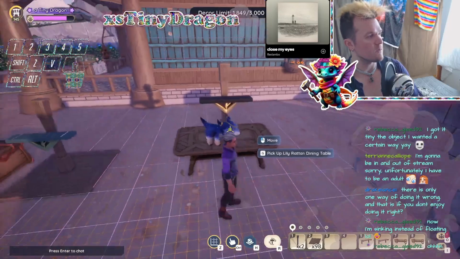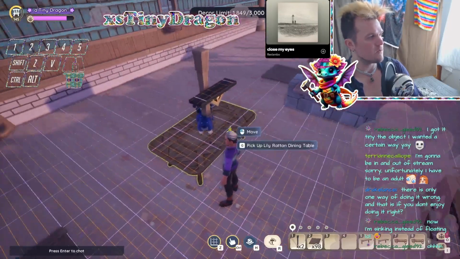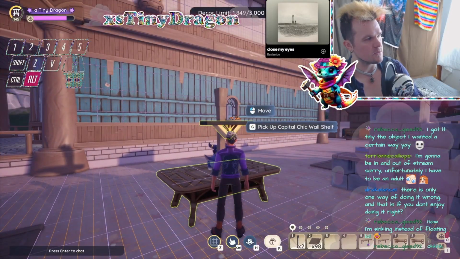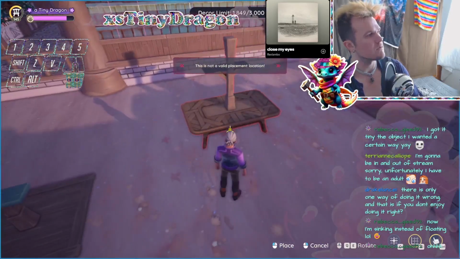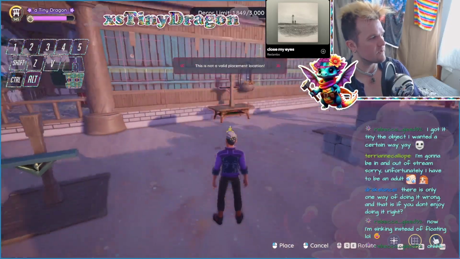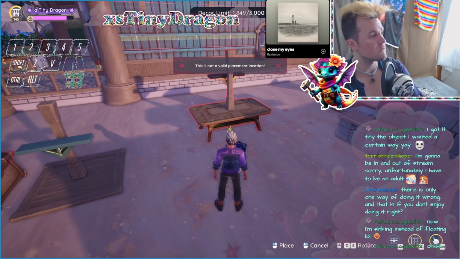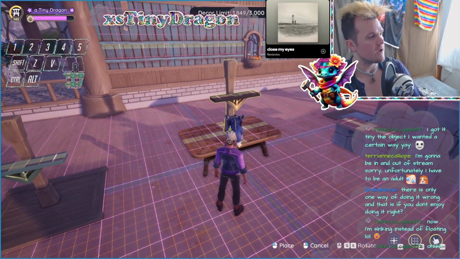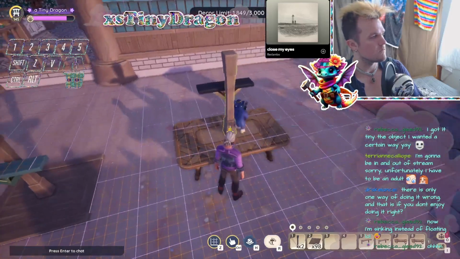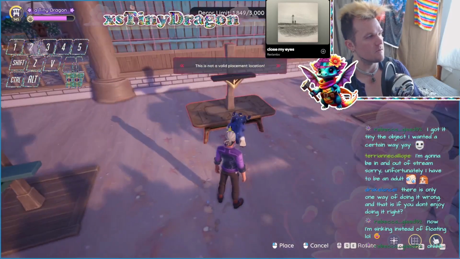So like before, we're going to put our shelf pillar on top of our table and target the capital chic shelf. And see, sometimes it'll flip it around, and that's going to cause us problems. So when that happens, just turn your pillar around and then try and target it, and there we go.